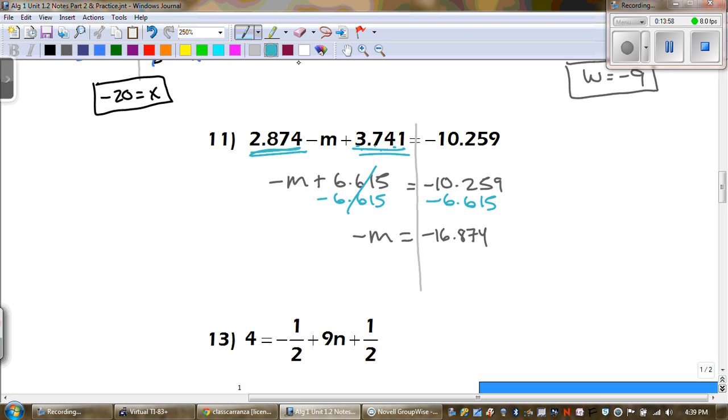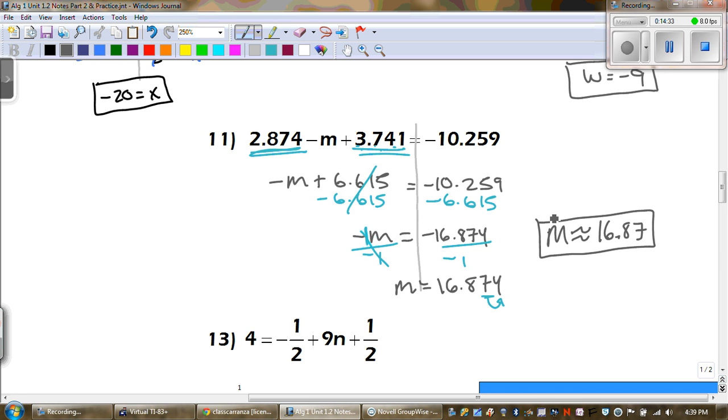Okay, now the m's not by itself because remember there's a 1 in front of it. You don't get to make that negative sign disappear. Negative divided by negative is a positive. And I'm not done yet because now we need to round, okay? 5 or more, raise the score. 4 or less, let it rest. So even though we don't change it, we still rounded because that 4 is no longer there, okay? We get 16.87.